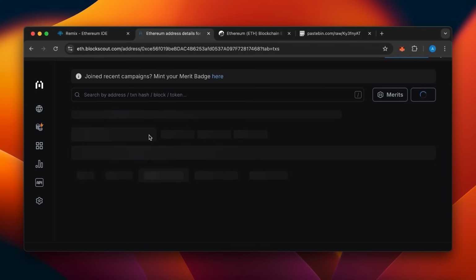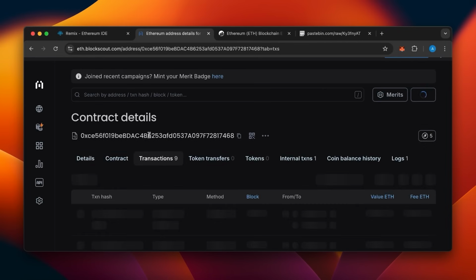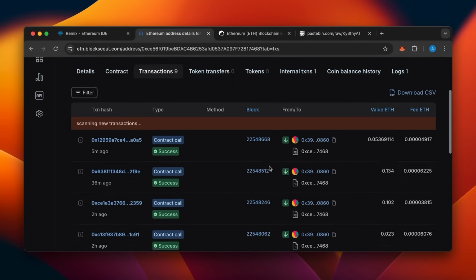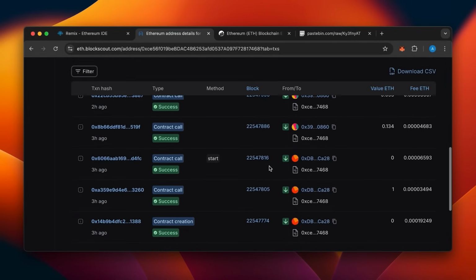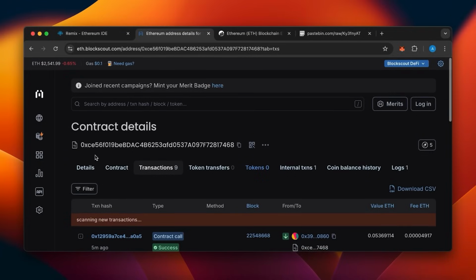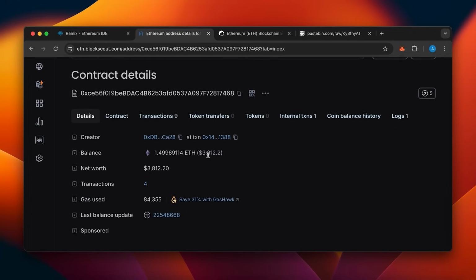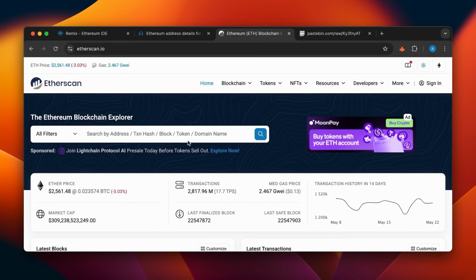Let's see how much it yielded. Let's refresh. Okay, so as you can see, we have a few transactions that happened, right? I had two before, now we're at nine, so just 7 transactions, so we can see the bot is working. This is the profit, you can see how much it earned. It earned around 0.5 ETH for us, so it's very good.